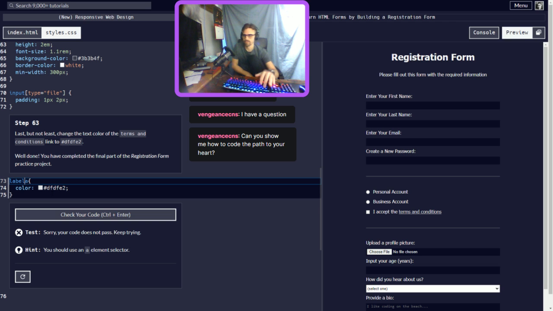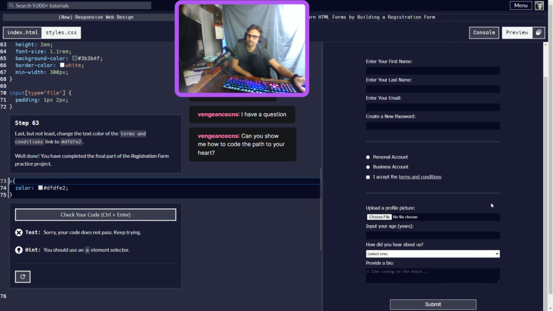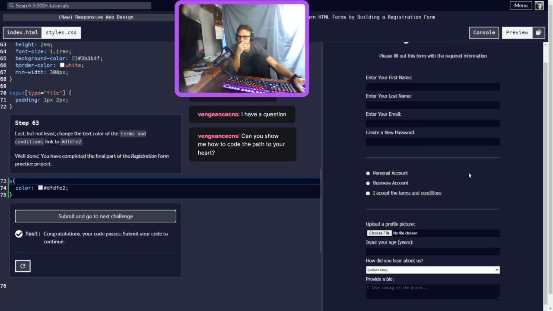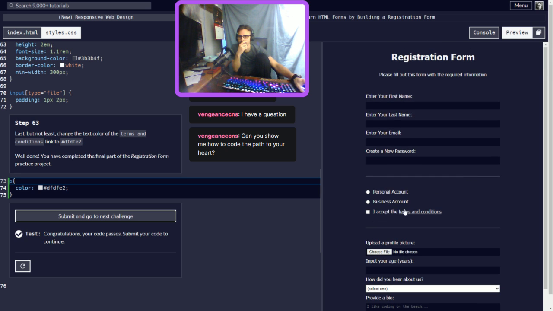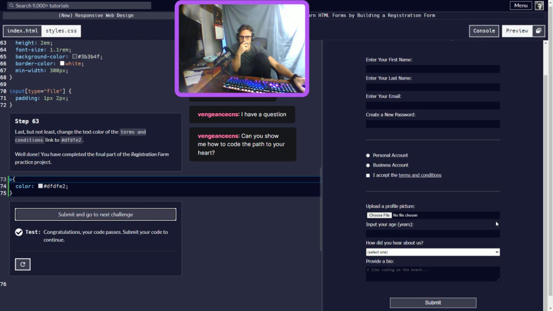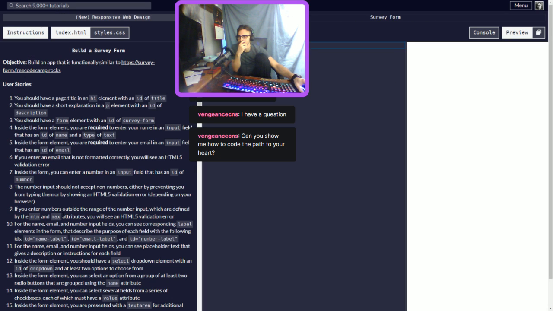Oh, okay, so it wants every link to be that color, not just when it's in the label. There we go. So there we go. You go to a terms and conditions, you accept, you can choose between the two. Submit. And we are done.